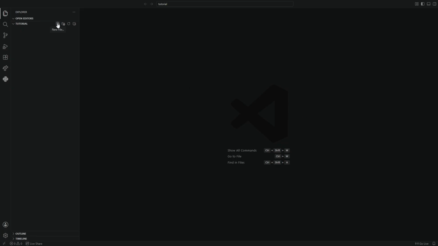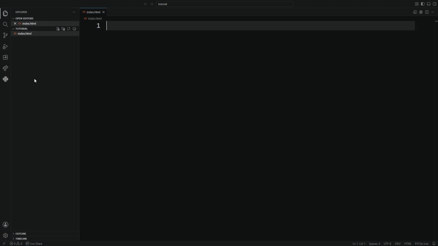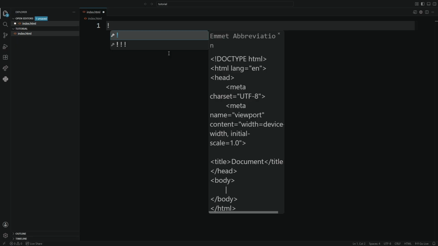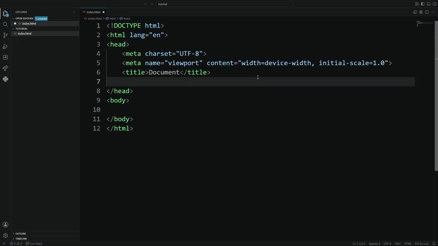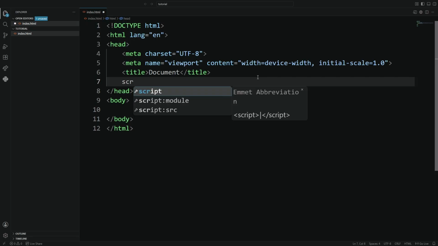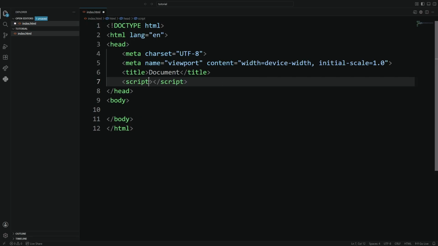So let's start with our HTML, which you always need if you're going to have something to do with the web. So index.html. In VS Code, all you have to do is say exclamation mark, enter, and you have your basic HTML thing here. Now we're going to have to attach a script to it, which is our JavaScript. And so the source will be just script.javascript. And we'll make that later, just like in a few seconds. First, we have to say the type is a module.